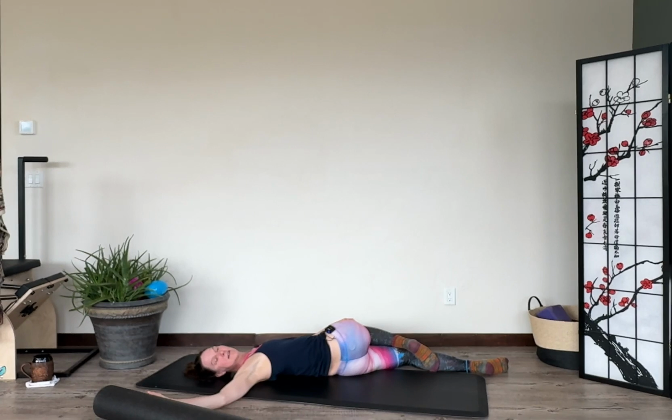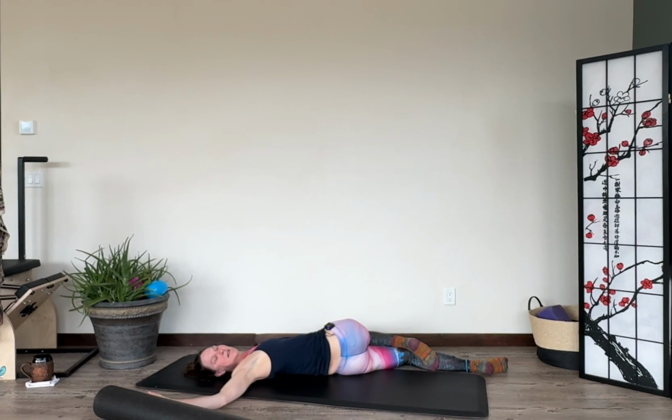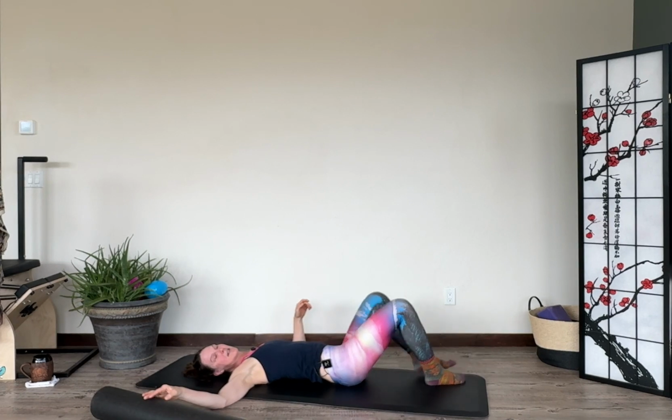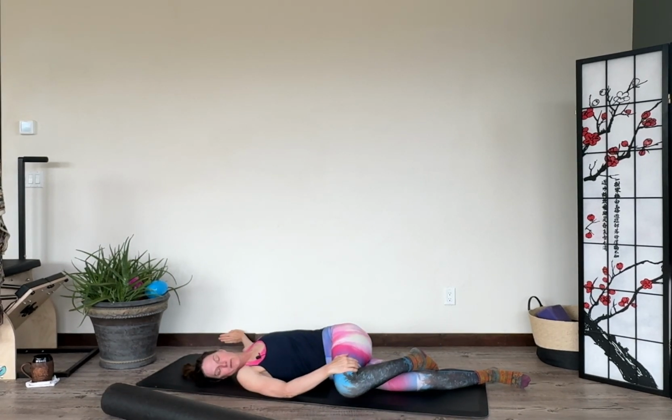Relax. Nice. Take an inhale and exhale. Go to the other side, knee down twist. Hold that knee, left arm out.